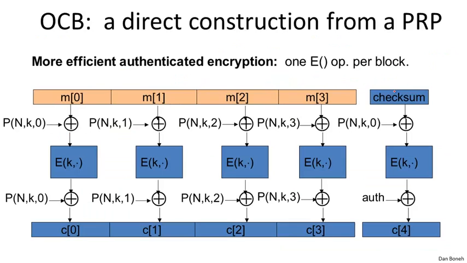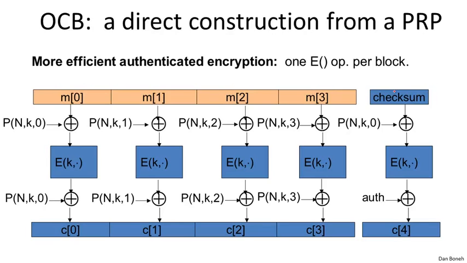Interestingly, this is not the end of the story. As we said before, when the concept of authenticated encryption was introduced, everyone was just combining MACs and encryption in various ways in the hope of achieving some authenticated encryption. After the notion of authenticated encryption became formalized and rigorous, people started scratching their heads and said, hey, wait a minute, maybe we can achieve authenticated encryption more efficiently than by combining a MAC and an encryption scheme.